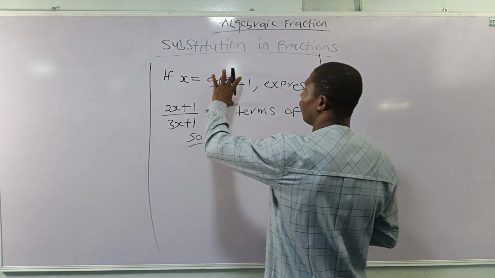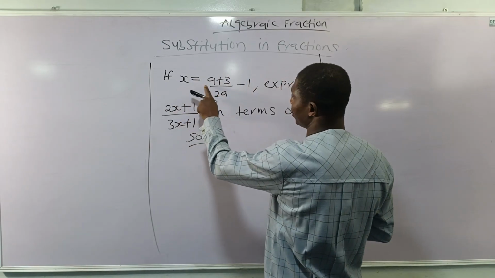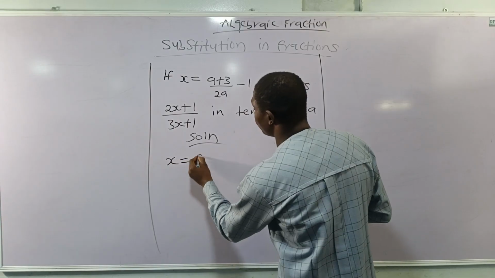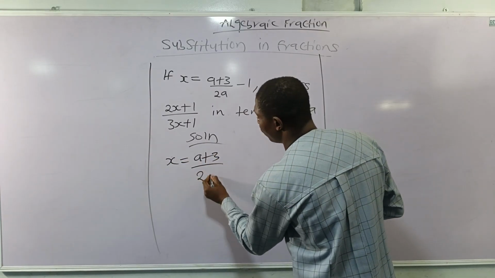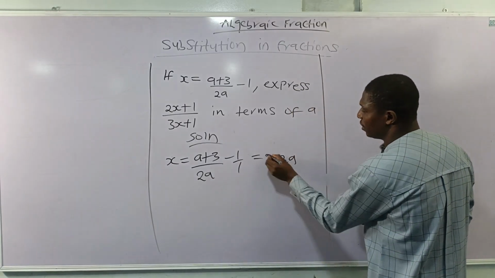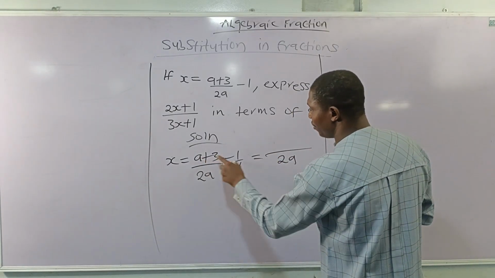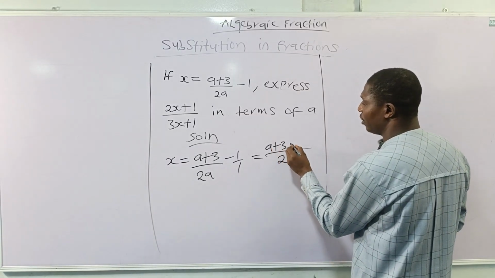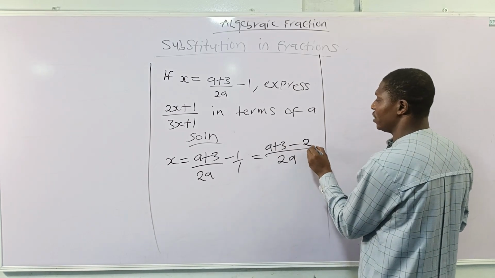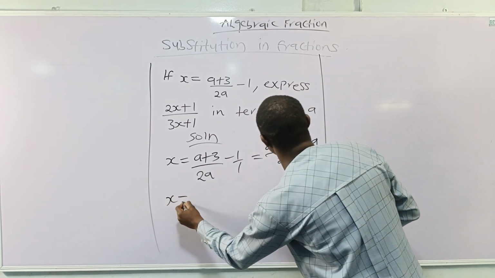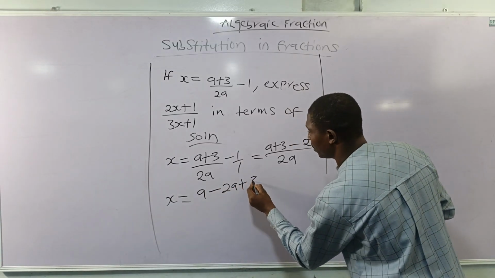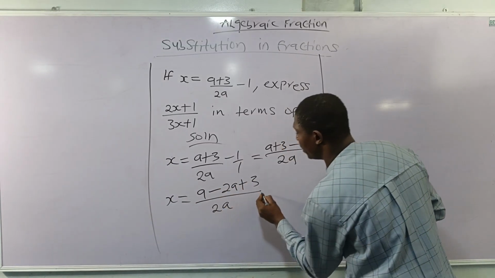First, I would like to solve this, s equals a plus 3 all over 2a minus 1, to give us a single fraction. So let's do that. S will be equal to a plus 3 all over 2a minus 1. This can be over 1. The LCM of 2a and 1 is 2a. 2a into 2a, 1. 1 times a plus 3 will give me a plus 3. Put my negative sign. 1 into 2a is 2a. 2a times 1 is 2a. So I have s equals a minus 2a plus 3 all over 2a.